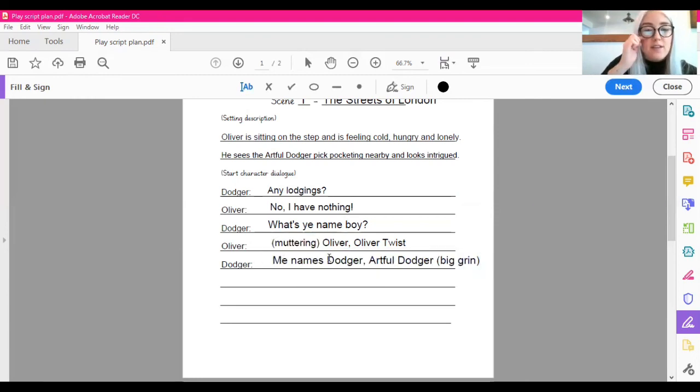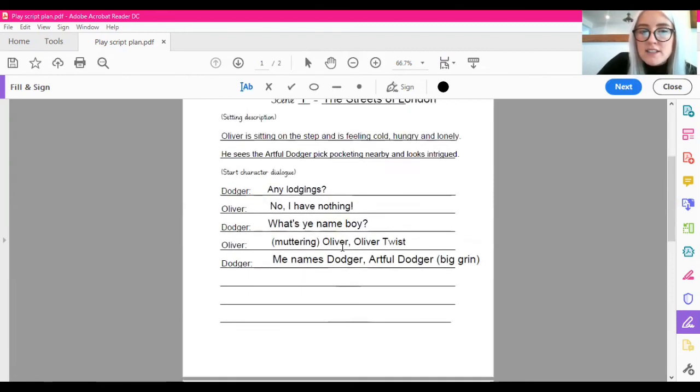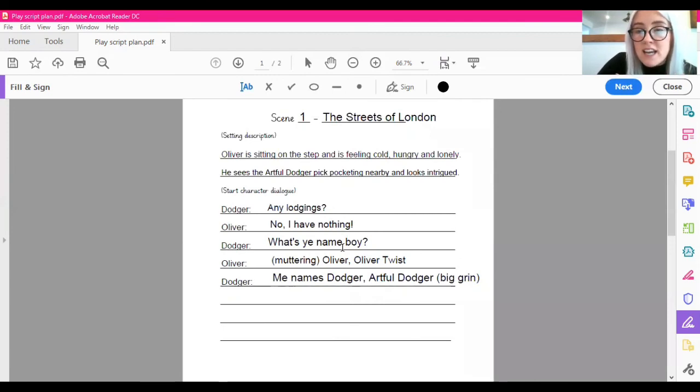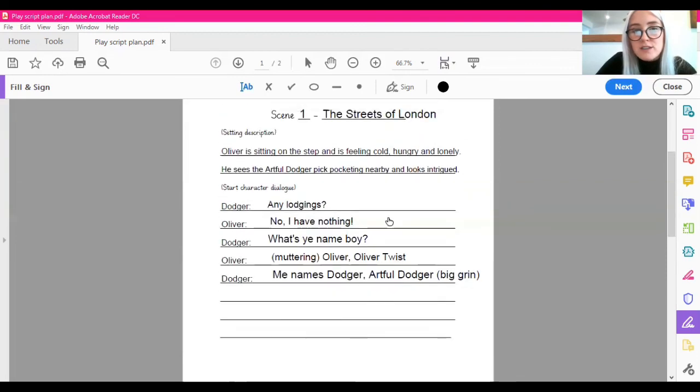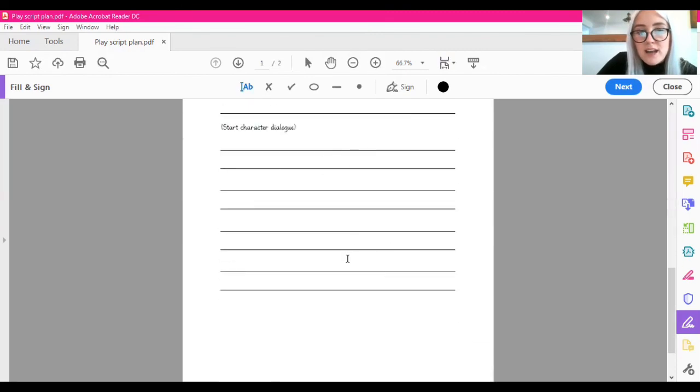Okay, so that's all writing a play script is really. So you're writing the character, the colon, and then their dialogue. It's really important to obviously start on a new line every time someone new talks. And remember, the writing is in present tense as it's what the characters are saying at that moment. So that's a little example for you on how to fill out today's play script plan. So you're going to choose 2 scenes and you're going to fill them out using this plan. So like we've just filled out one scene together first, you're then going to fill out your second one here.